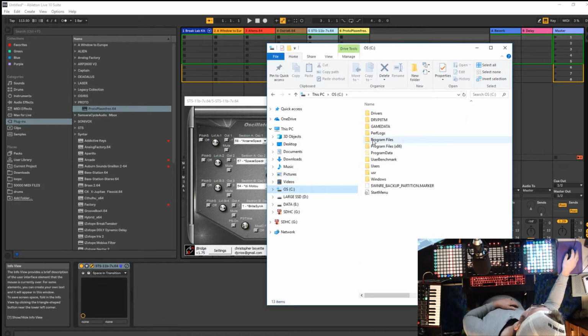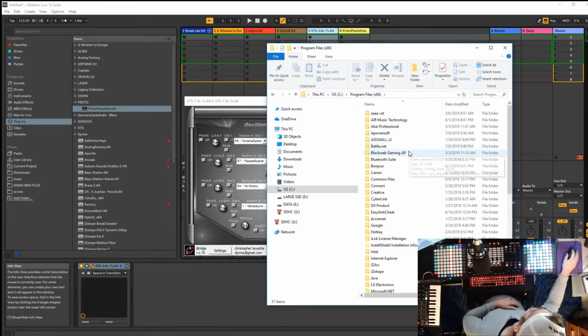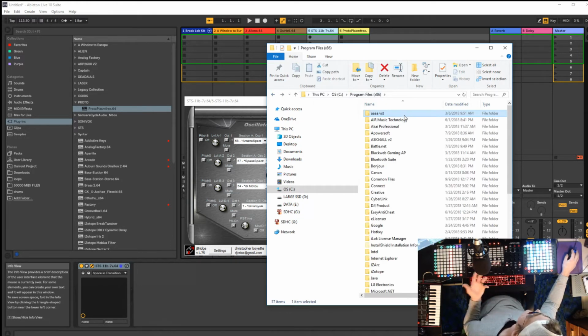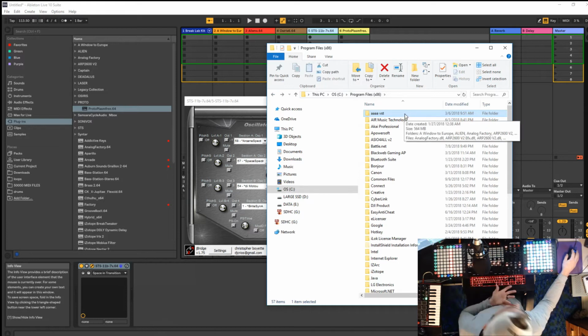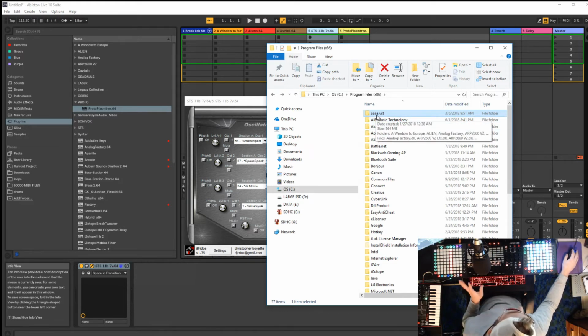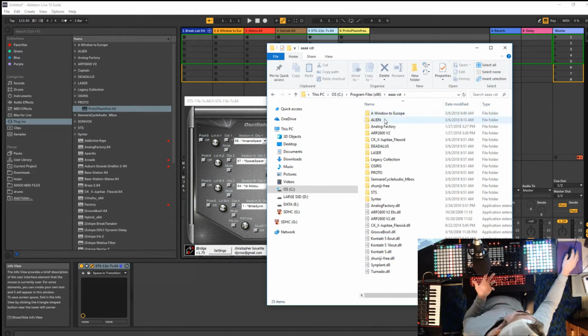So 32-bit would go into your x86 folder here. And I usually write a name, I usually put AAA VST, so it's the first thing, because it's one of the folders I mess with a lot, more than any other. I'm usually playing around with this. So I have one for my 32-bit called AAAA VST, so it shows up first on the list. And you can see that I have these guys in here. Some of them give you a 32-bit option, so I throw them here anyway. So here they are, sitting in here.